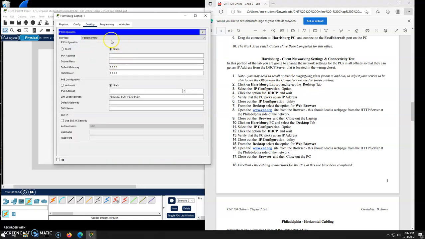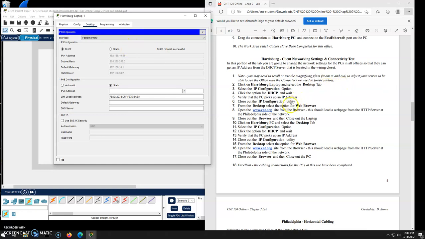And what I see right now is it's set for static IP addressing. Well, I'm going to set it for dynamic, so it hopefully picks up its IP address from a DHCP server. And it does. I see it fill in 192.168.10.51. Yours might be 52 or 53, and that's fine. These IP addresses are assigned dynamically from the server, so that last number might be different between your computer right now and mine. So it might be 52 or 53. That's A-OK.